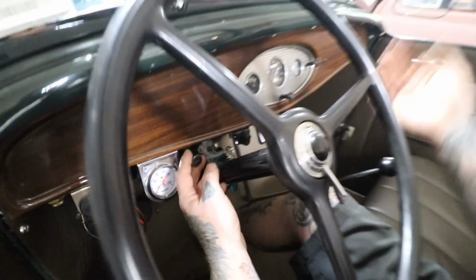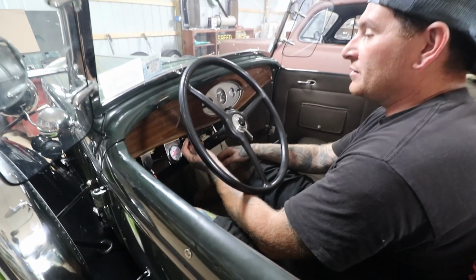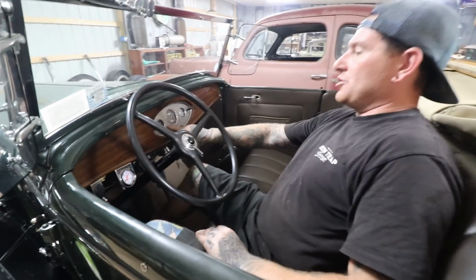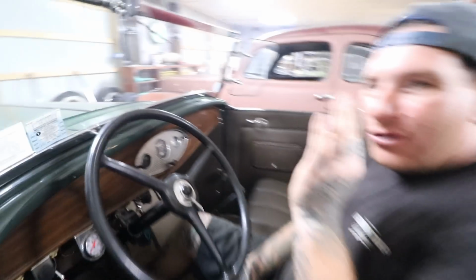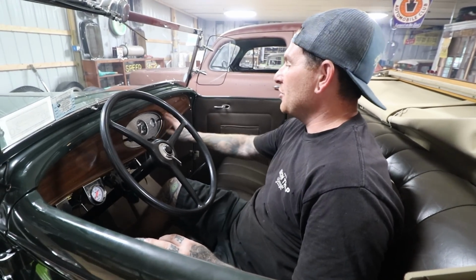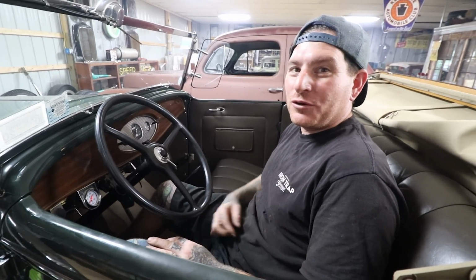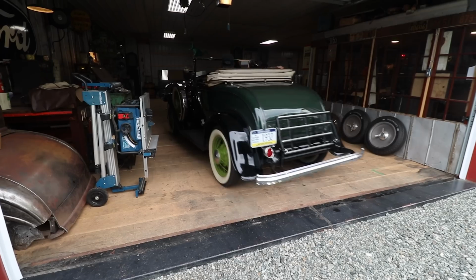I've already run the car because it hadn't been started in a while. I turned the choke on. So then you just pull this little starter switch, with it on, and it starts. You can see we're charging here at idle. The battery is still a little hurt, but it did start the car. It's been sitting for a week or two and it started right up, and we're pretty much good. So I'm gonna hop in the car and take it for a drive, might get some gas in it, because knowing me, I'll probably run out of fuel again if we don't stop. But we'll take you guys for a drive and show you what it's like to drive this totally original car.